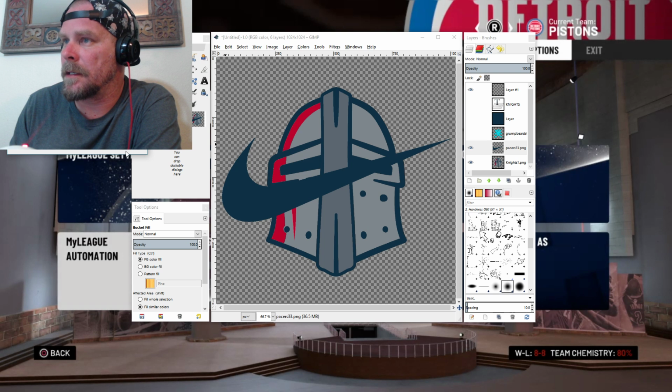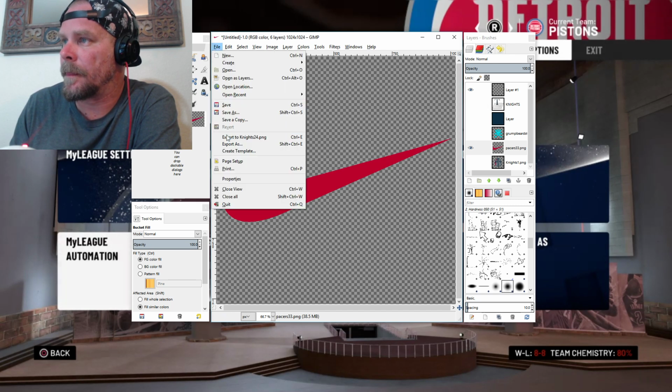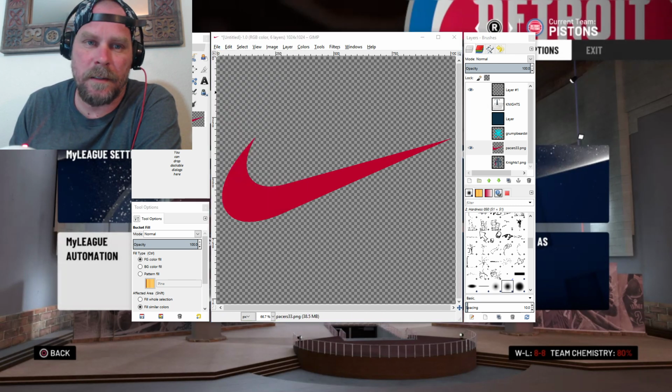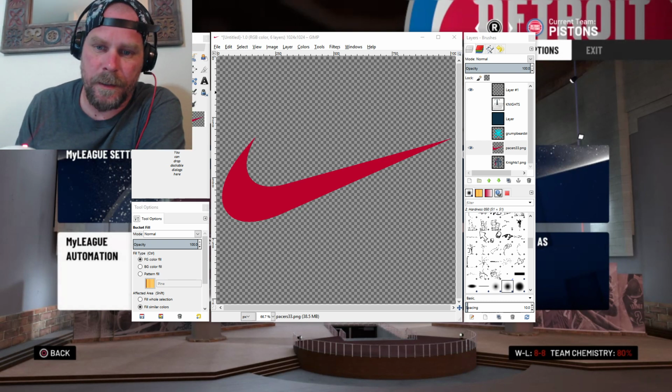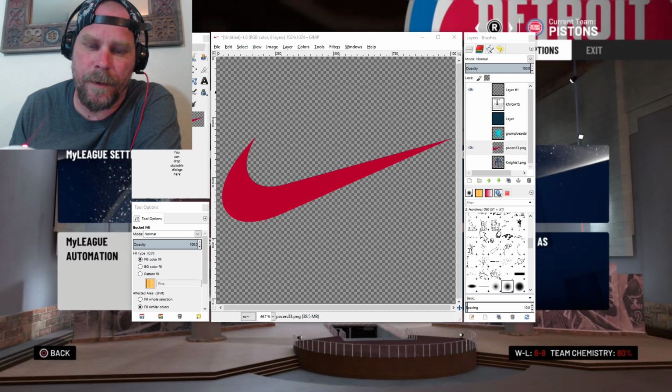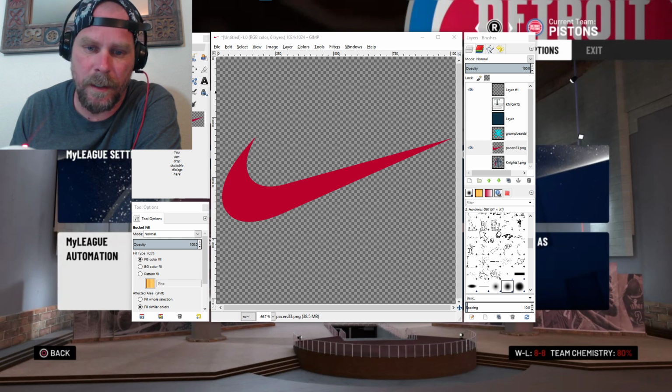And just in case, I usually do 2 or 3. Boom, there's that. Okay, so that's going to be Knights 25. I got a lot of logos. So this is going to be a little bit boring when I upload them because it takes a little bit of time, and it actually takes a lot longer now that I've got all this stuff going on my computer. But let me save this.